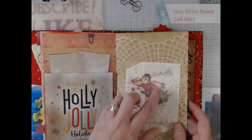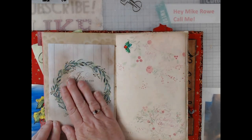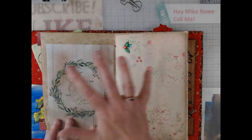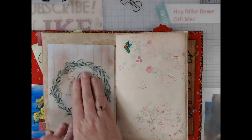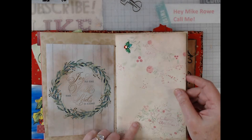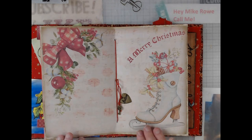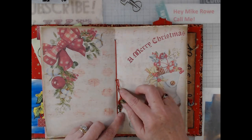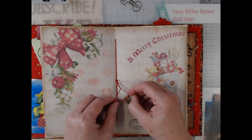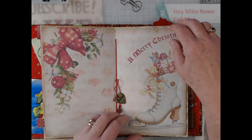This is one of my pages with the lace tablecloth on it. This was an old card that was stark white — it really glowed against all these vintage looking things — so I took the walnut stain and distressed it. Here's a little bling bling, and this was a digital paper. And then this is probably my favorite digital paper in the whole kit, so I used it as my centerfold. I added a couple of charms — a little key and then a 'believe,' as in believe in Santa Claus — and that's in the center of the book.